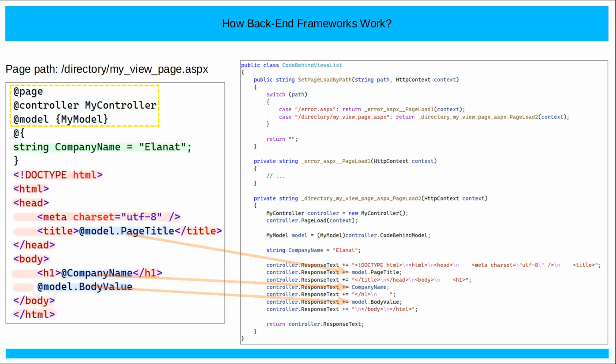If we don't use backend frameworks for software development, we will have to write HTML pages between server codes. Backend frameworks do this automatically. That is, they render the view pages and add them among the server codes.